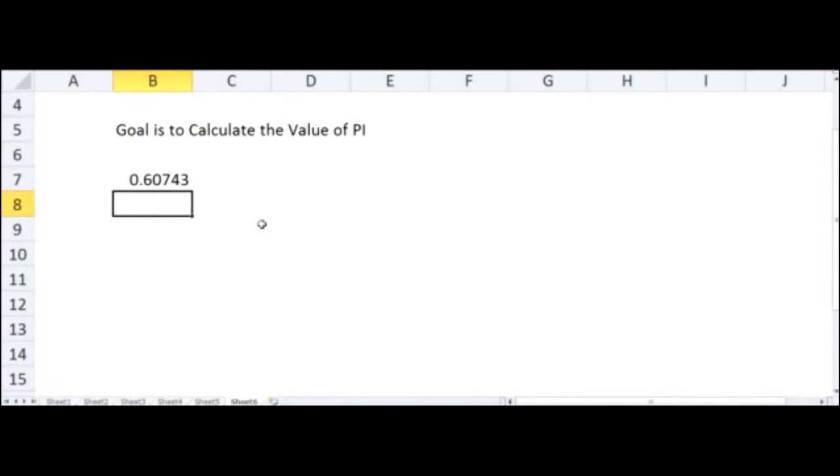It's a random number. Now if I want a random number between -1 and 1, I have to modify this equation a little. Instead of writing just RAND parentheses, I will write 1 minus 2 times RAND. Suppose I have a random number of 0.5: it will multiply by 2 and subtract from 1, so I get 0. If I have a random number of 0, it will multiply by 2, which is 0, and subtract from 1, giving -1. And with a random number of 1 it will be 1. So you can go from -1 to 1 with this equation.